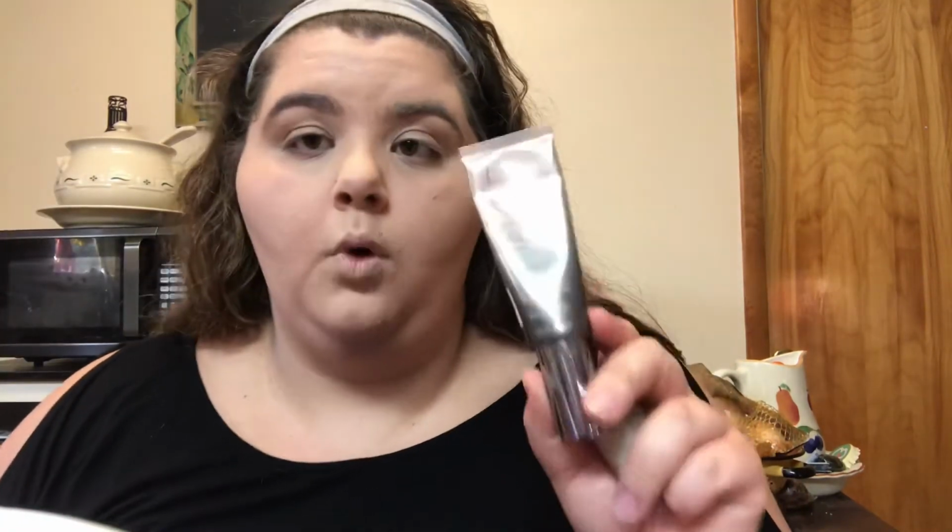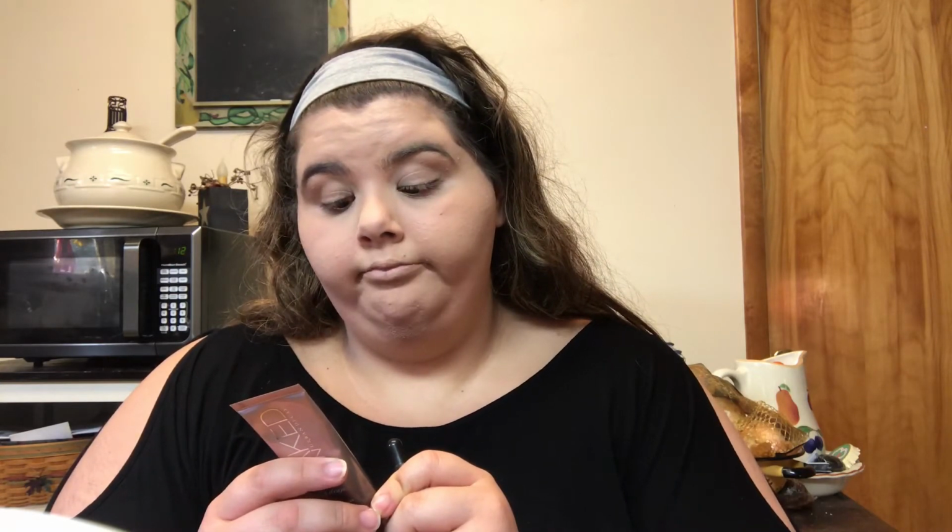I need a mirror because I need to see. I hope my mirror wasn't dirty. So this is the result. I don't know how I feel about it. It's definitely the full coverage that most of these foundations are. This foundation is probably what messed it up. I am sorry, Urban Decay. I love your products and stuff, but I think I messed up there, but everything else is all full coverage.